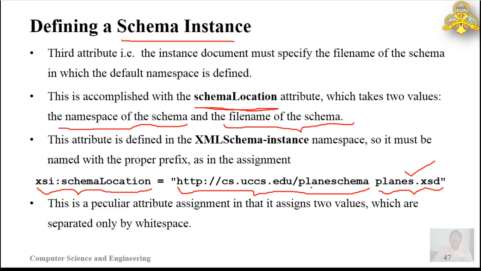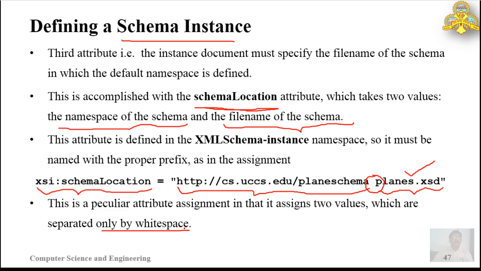Here the plain schema is the namespace for the schema location. So we have to provide the schema location with the namespace and file name. Observe that there is no forward slash or separator, there is only white space, so they are separated by white space.